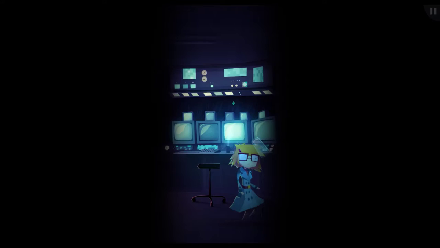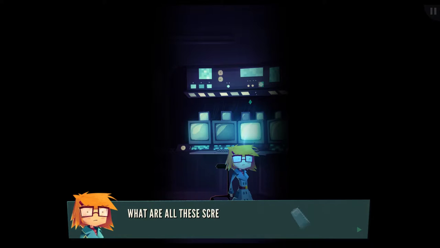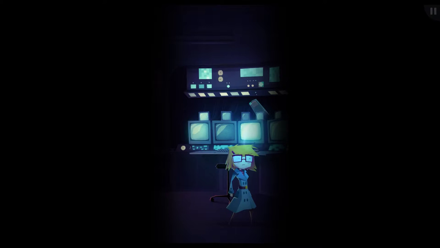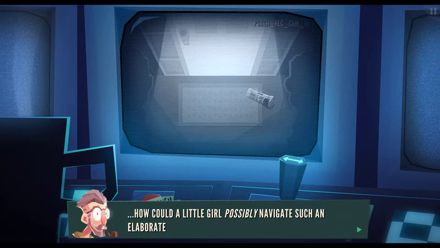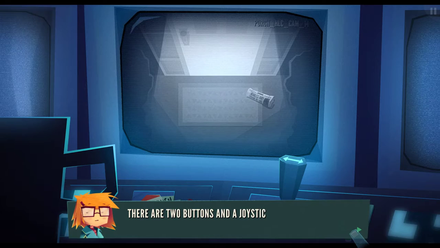Oh, Jenny. What are we about to watch here? What are all these screens for? That coffee is still warm. Uh-oh. Complexity of the controls overwhelmed Jenny. How could a little girl possibly navigate such an elaborate system? There are two buttons and a joystick. I'll figure it out. Hey, is that the front door?